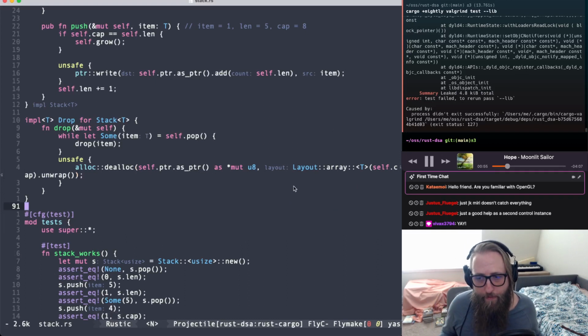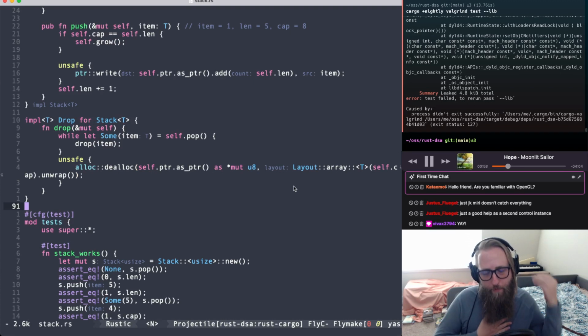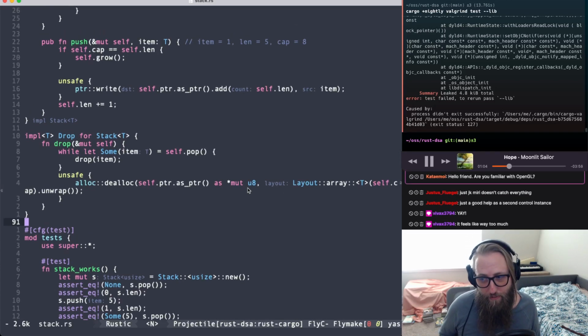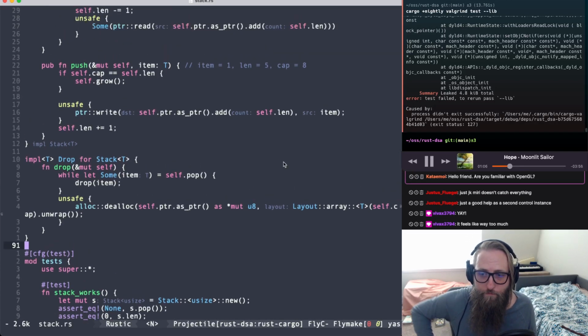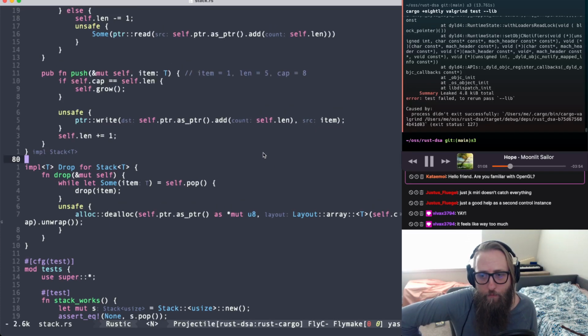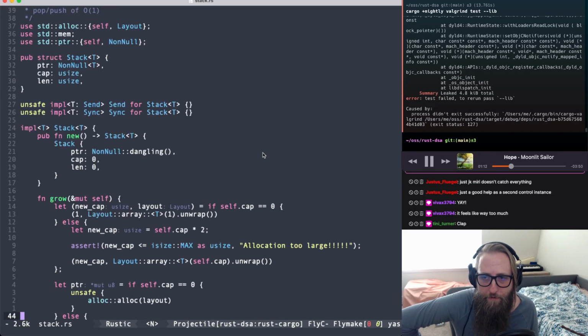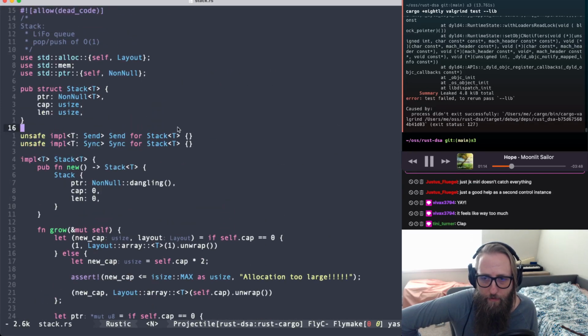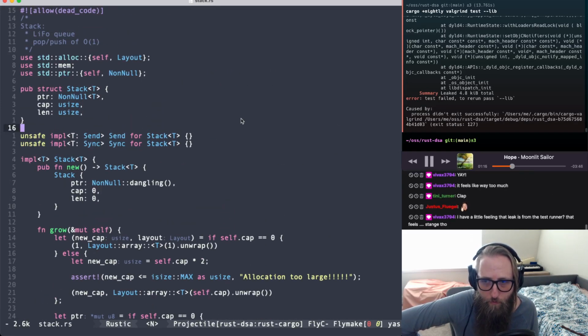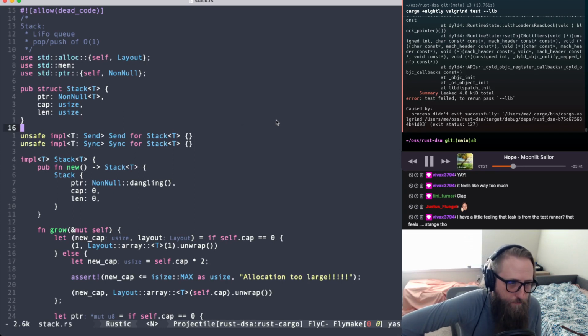Hey, I'm pretty happy. I'm patting myself on the back. We used some unsafe Rust. We implemented the easiest data structure in the world. Maybe not in Rust, but a stack is just so simple. If I would have used a linked list underneath or something like that, then that'd be different. But, you know, I didn't.